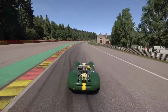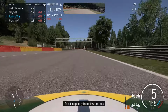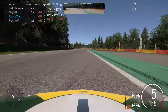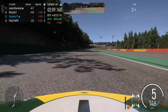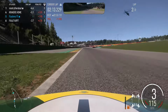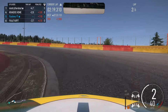Going off track again by half a pixel and gaining a 1.1 second penalty. I didn't even gain 1.1 seconds of time. It was half a pixel off. Going steady through the section now and accelerating out the other side. Oh, we didn't get a penalty. So that is one penalty this lap, I think, if I got it correct. One penalty this lap. Three the lap before, one penalty this lap.